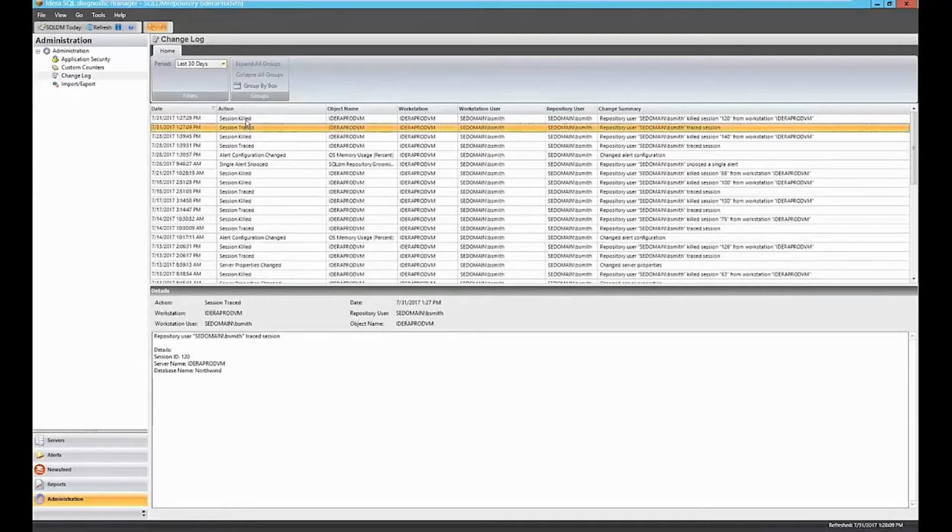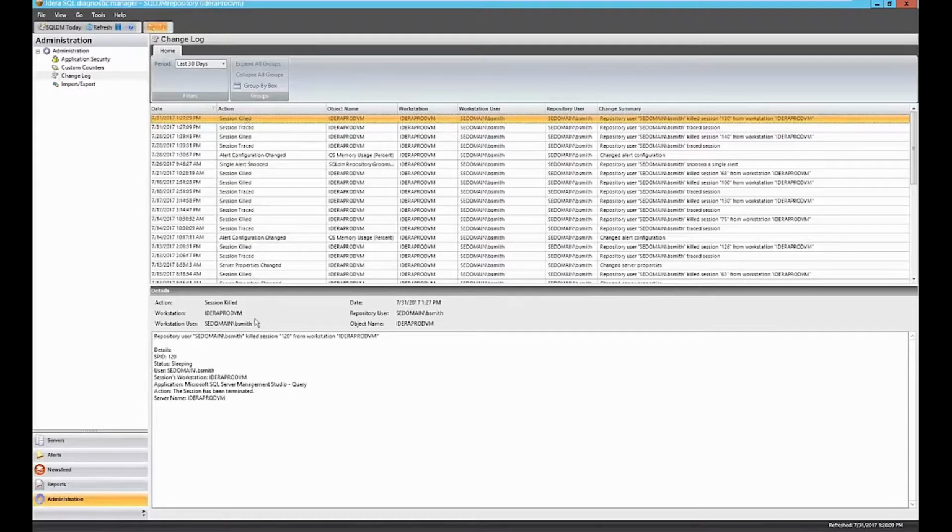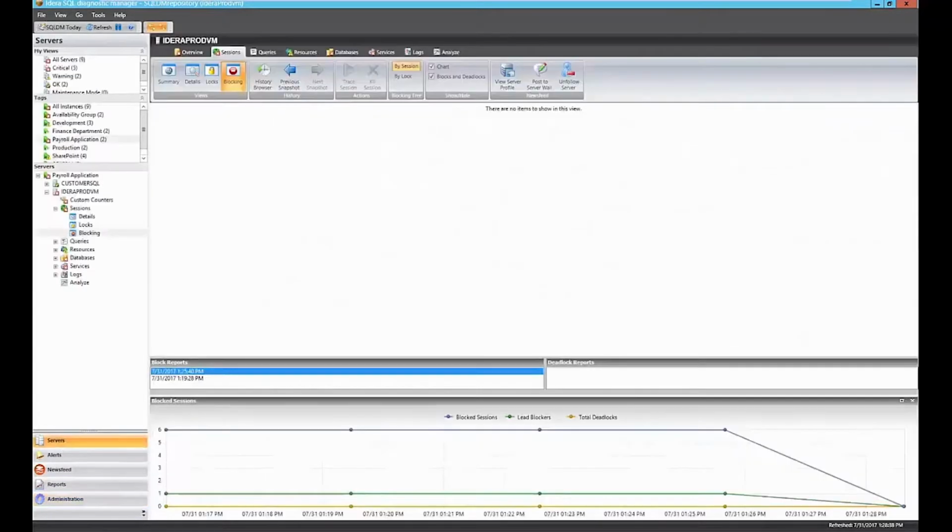So everything I just did has been logged. Here's where I killed the session, and it shows who it was that killed it. I'm logged in actually as a different user, as Bill Smith, but it shows he's the one who logged in, what workstation he's coming from, what he logged into at the repository with, the session that he affected, that he eliminated, the status of the session when he killed it, the user on that session. All of that's being tracked here in case auditors are looking for that. And that's one anecdotal story.